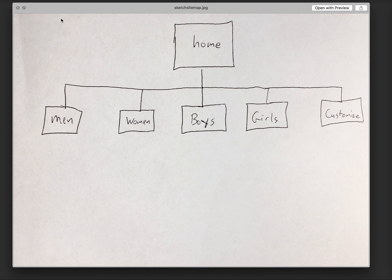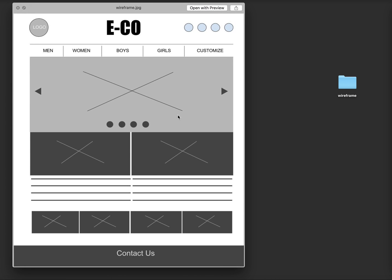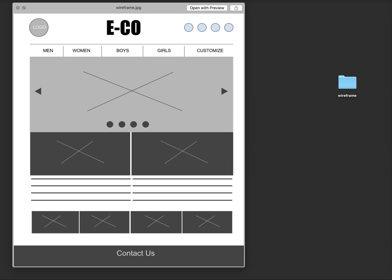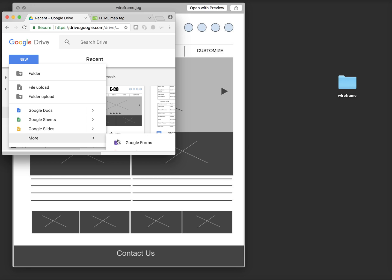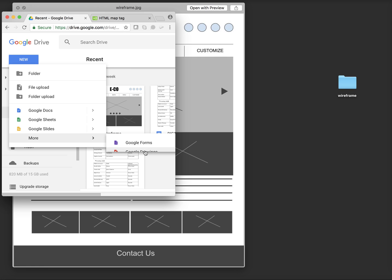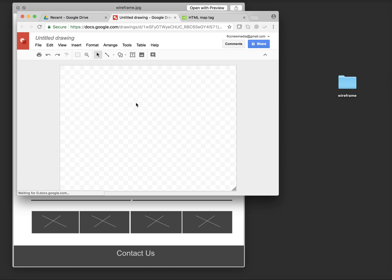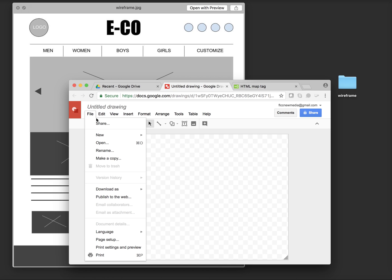So for this time, I just did a sketch, and I did a sketch of a wireframe for the first page, and then I also mocked up a wireframe using Google Sketch. So if you don't have Photoshop, you can use Google Sketch. You can go to New, under Google, go More, and right here it's called Google Draw, right there. And you can build your sitemap, or in this case I built this wireframe in here, and then when I was done I simply went to download as JPEG to download it.